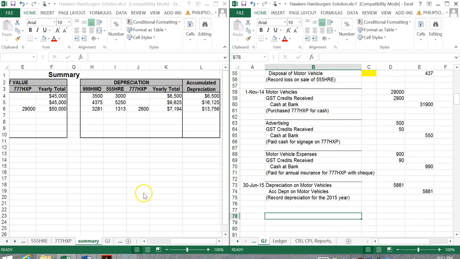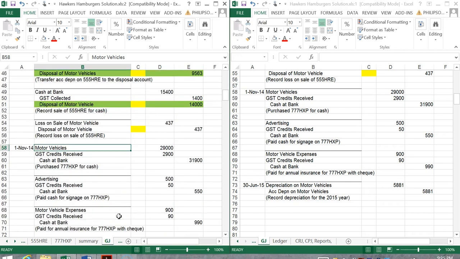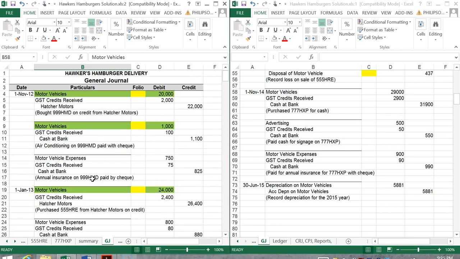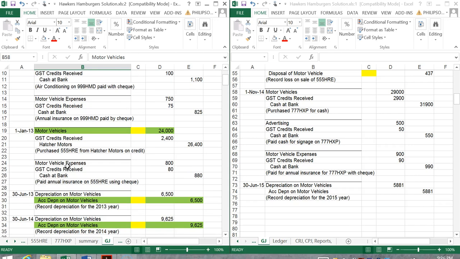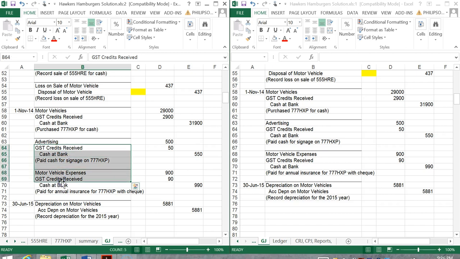Alright, that's every single journal entry that you need to do. Now, I'll give you the tip for those that have made it this far into the video. Fairly certain in the exam you don't have to do that many journal entries. There'll probably be 3 vehicles, but you won't have to do so many of these revenue expenditure journal entries. There'll probably be one of those and one of those, but you won't have to do it here, and you won't have to do it again twice down here. They're not in there, so you'll have to do fewer journal entries from that perspective.